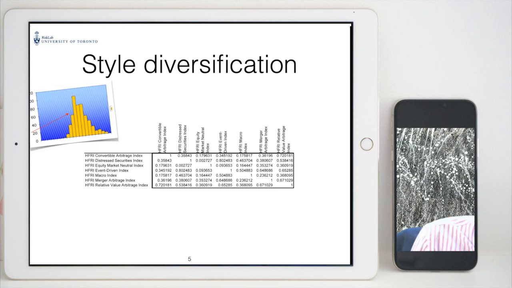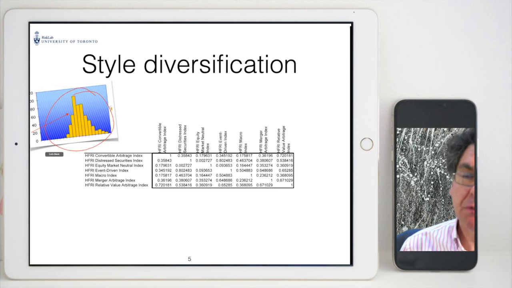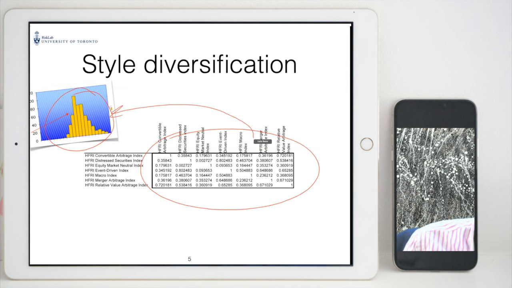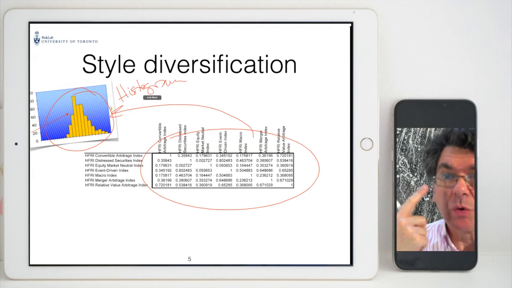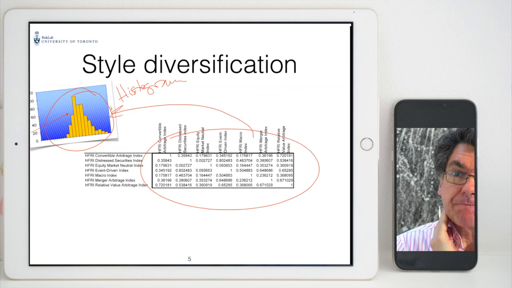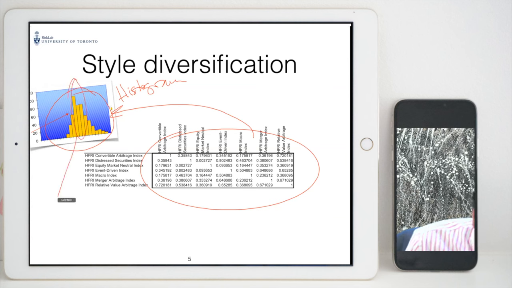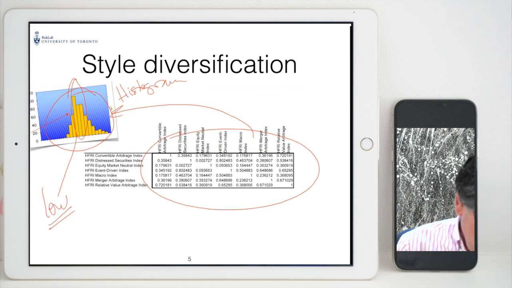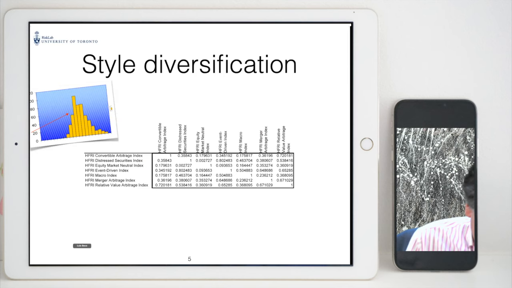I like to do graphs like this, because of the following. If you take all these numbers, which come from the correlation matrix, and make a histogram, it gives me a visual impact which is very strong. It tells me the average size of the correlations. The average size of the correlations is low. This is very interesting. There are some high correlation numbers and some very low ones, but most of them are here, about zero. It's small. So this is a good histogram.